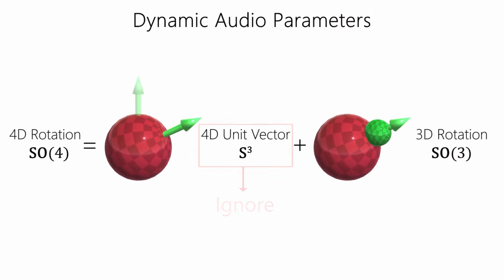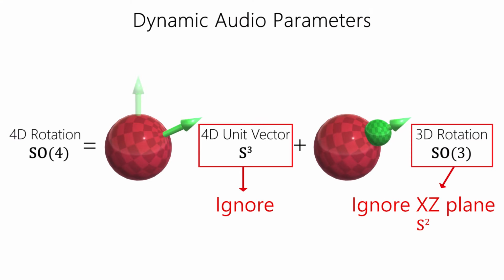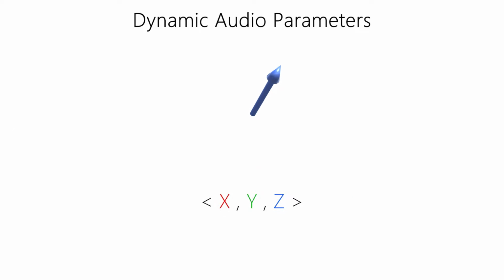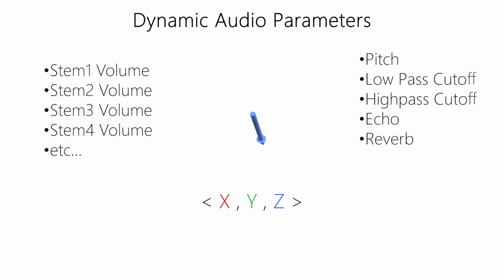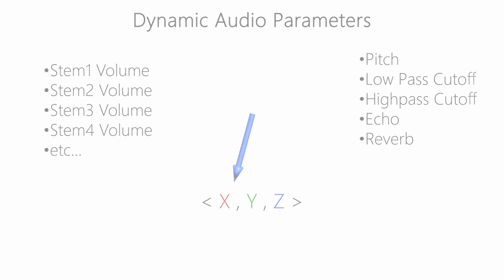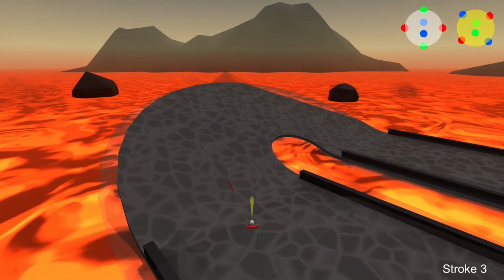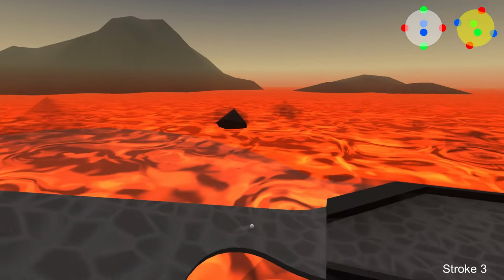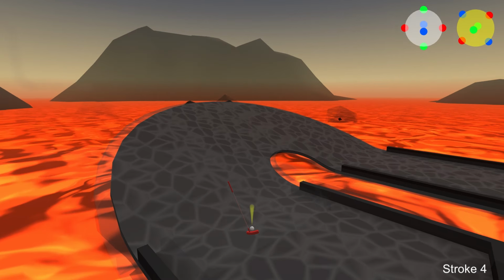Looking up, down, and left, right in your 3D slice shouldn't change the music anyway, so what's left is a unit 3D vector to control volume and other sound effects on different layers that make up the music. And what do you know, it's already 3 normalized parameters from -1 to +1. I'm still working out the details of exactly what controls what, and this whole system could change, but here's an example of what it can sound like.